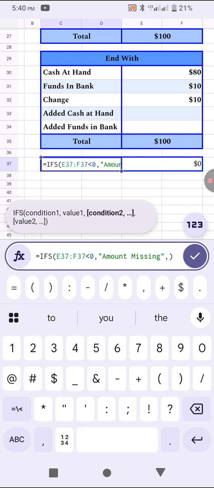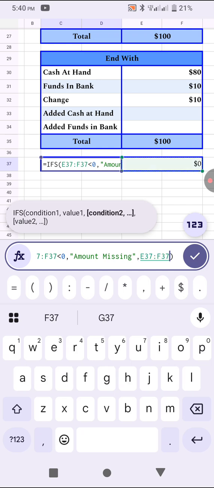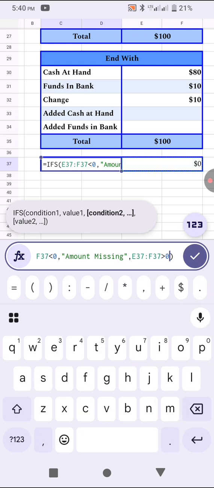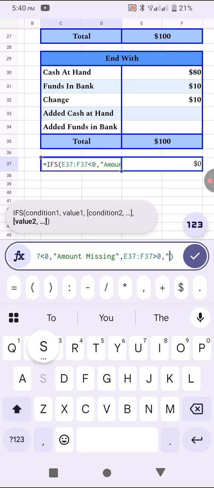To the second condition: if this cell is greater than 0, I want that same cell to tell me that I have surplus.